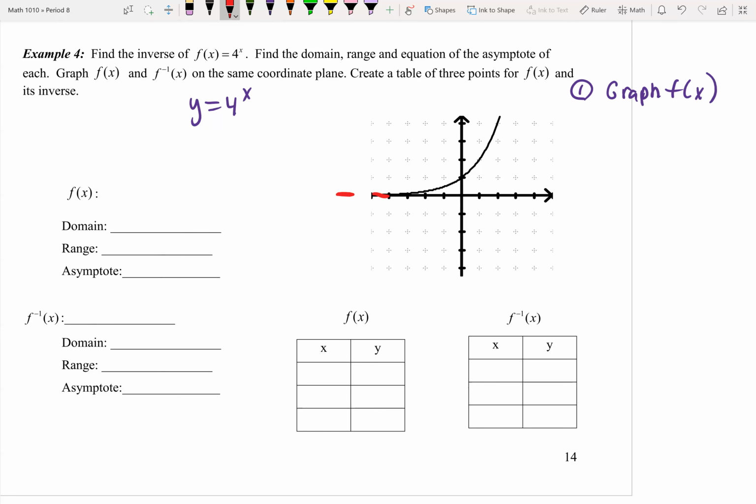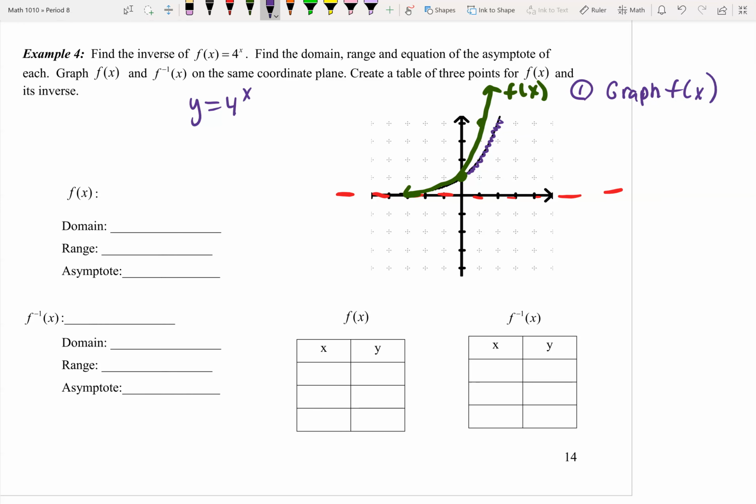So this is right here because it's a parent graph. I know it's going to hit the point (0, 1). Parent exponentials always do. Then I put my pencil at the origin, and I go right 1, and then I go up, tell me, 4. Goes up 4, curve it in, looks like that. I want you to label it f of x, and then I want you to take your pencil and just teeny tiny scribble out that little piece that's not supposed to be there.